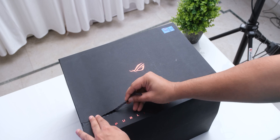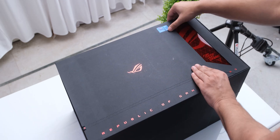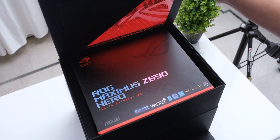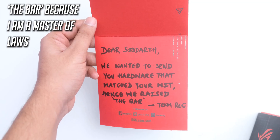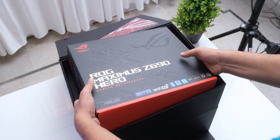Let's first unbox the big box from ROG. I'll tear the seal on camera because I totally cannot just slide this out. We have this really nice personal note for me, and this really made me feel like an influencer, even though they still haven't sent me the mousepad that I have been asking for for almost a year now.